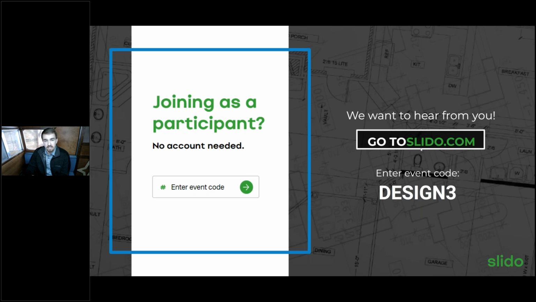We're going to be using Slido today to answer a lot of questions and get feedback from you all. It's a really easy interface that you can use with a phone app or online. You can go to slido.com, or if you've used it before, go to your Slido app, and it will prompt you to enter a code. Enter design 3 in that code. That will provide an interface for you to give feedback on some of the questions I'm asking, and in some cases tell me a little more about yourselves so we can cater this to what you all want to learn today.